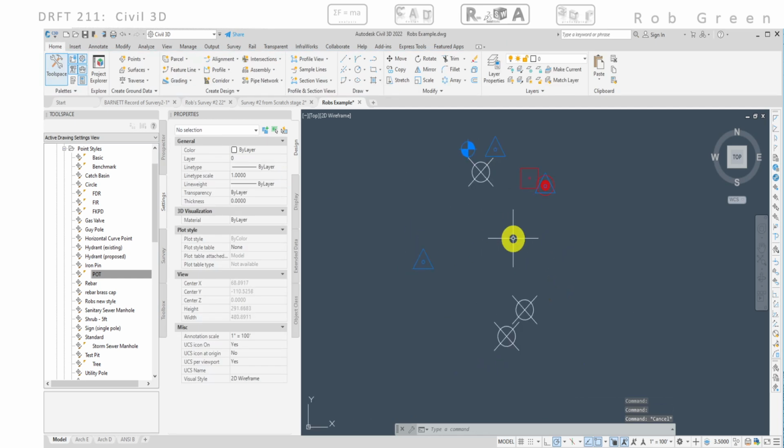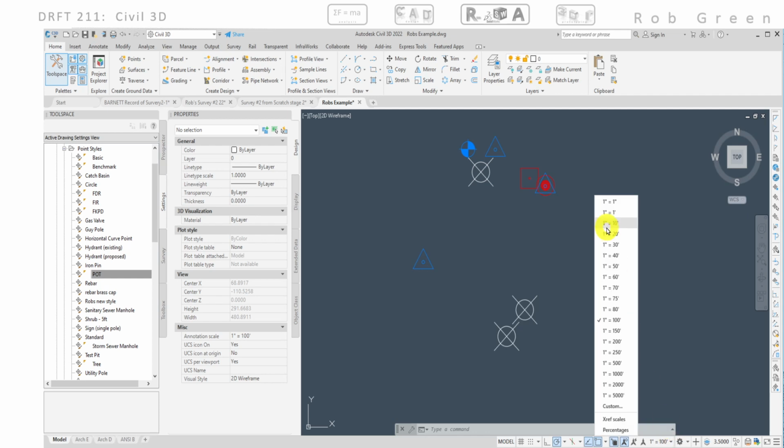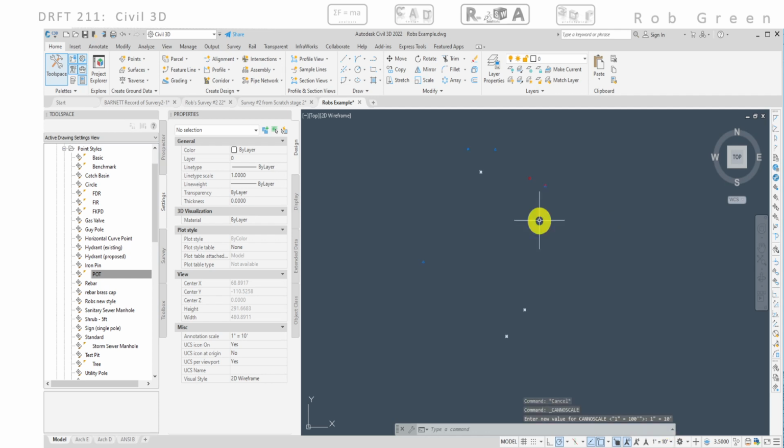Okay, so these points are here. The symbols look really large compared to the geometry that we want to put in. And this symbol is considered annotation. I know that the final scale that I want for my annotation on the layout is going to be 1 inch equals 10 feet. So I'll select that now. And now those points become really, really small, which kind of shows that, hey, this parcel of land is pretty large. Okay, so points are created. I'm going to end this section. And in the next section, we'll create a layout and draw some lines. Hope this is helpful, and we'll see you in the next section.